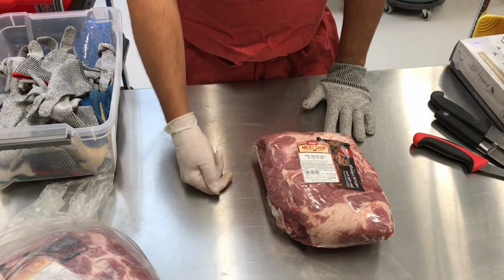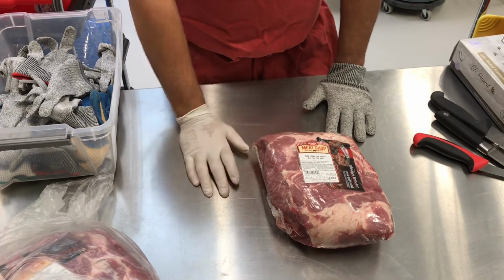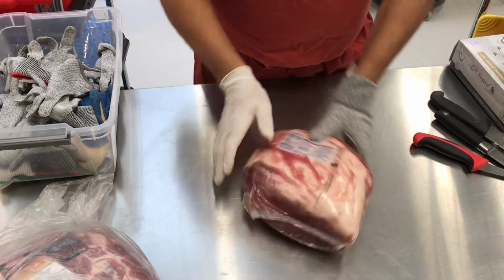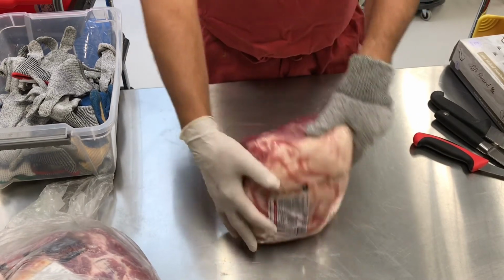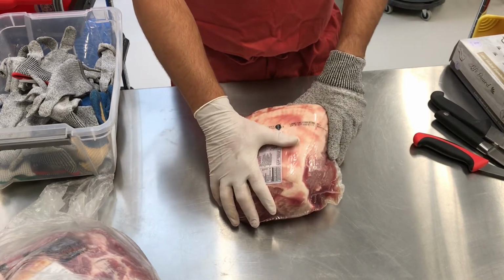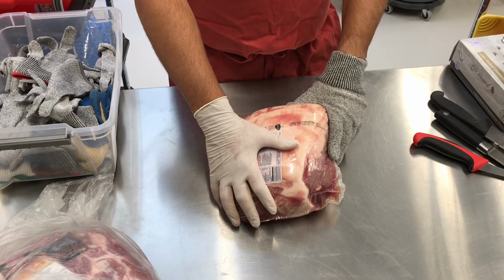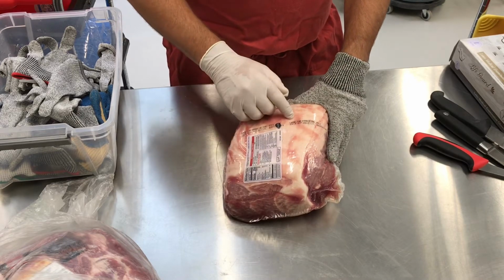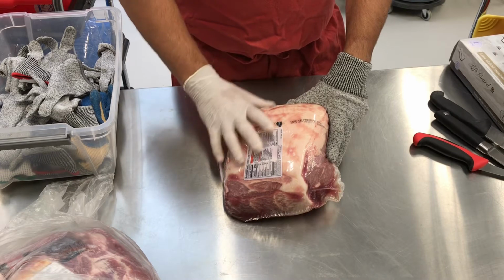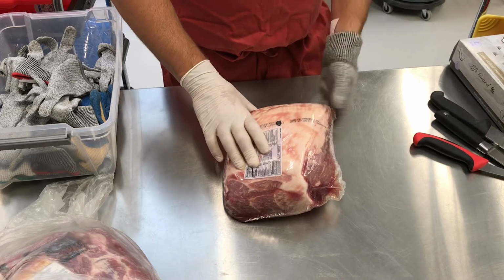Something else to know about this particular cut of meat is its life expectancy here in the bag. This bag is actually marked for me, which is not all the time done. This is coming from Hormel. One of the biggest meat packers is IBP. They do mark their bags as well, to my recollection, and Tyson may not. But it tells me right now that you use or freeze this by October 27th. So it's stamped on the bag. That's great to know. It's right now October 22nd, so I would have 5 days to use this or freeze this.